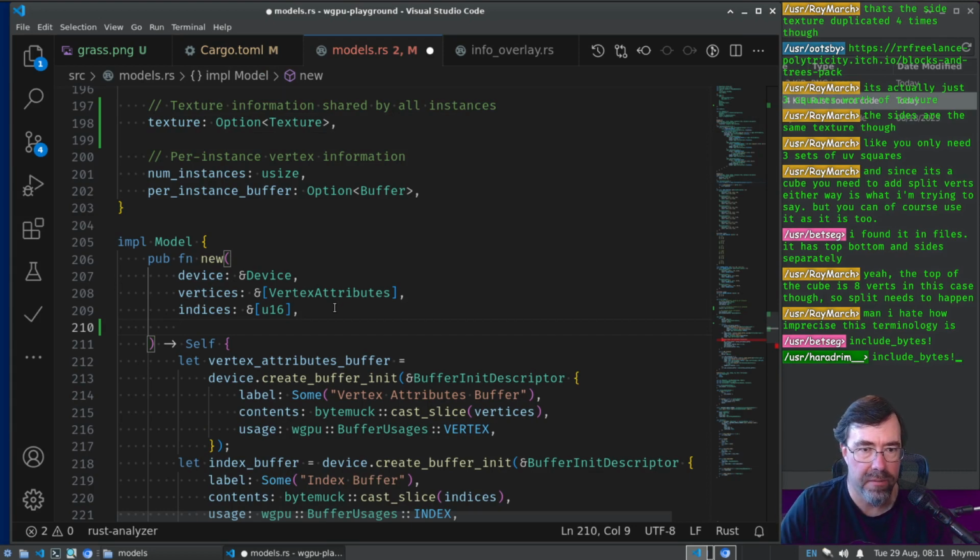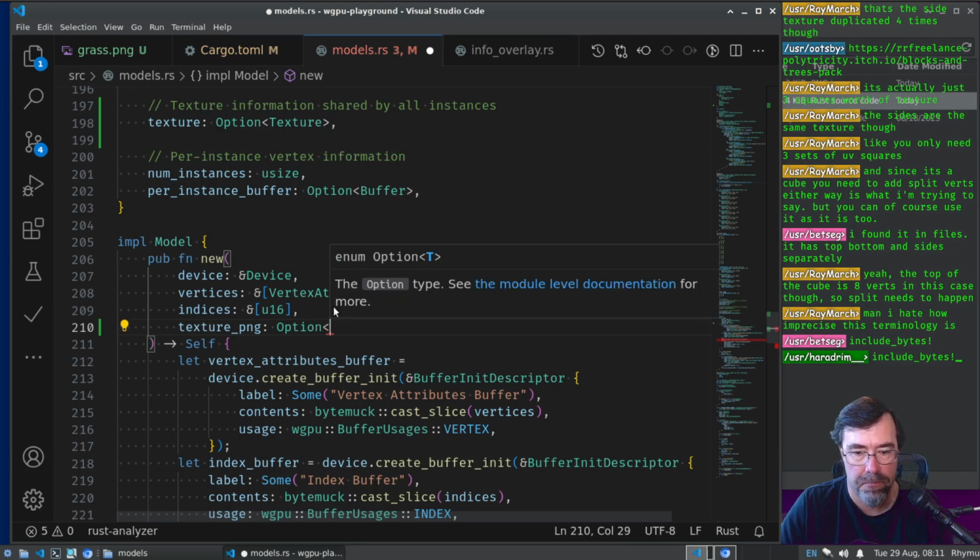I'm just going to hack this in for now. So texture ping is optional U8 array.